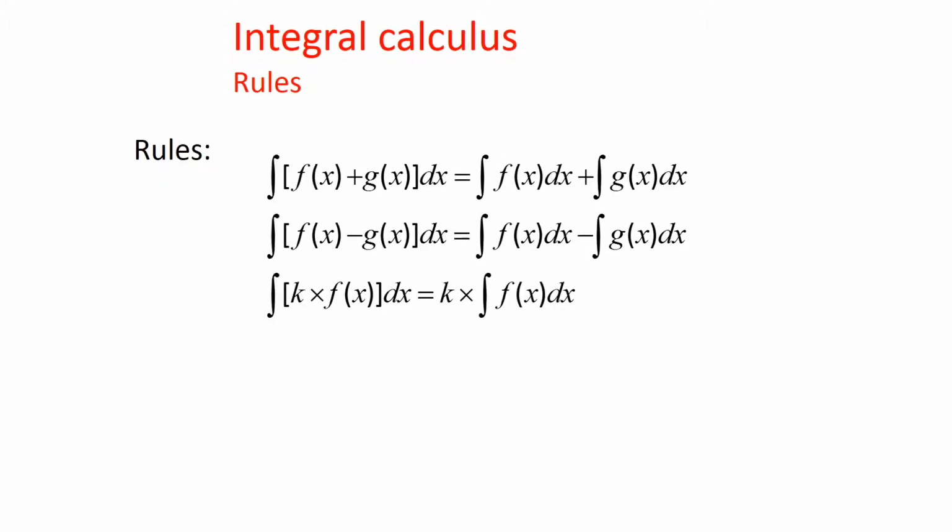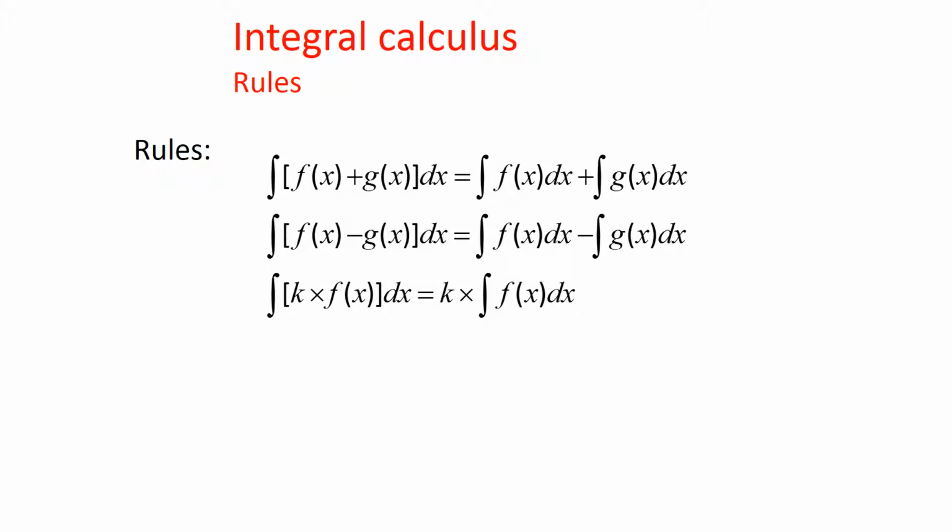But just like when we were differentiating, and we had an equation that had multiple parts, so x squared plus x plus 3, something like that, multiple parts added together. When you're integrating and you have some function of x plus another function of x, you very simply just integrate those separately and add them together. Same if it's a minus. You just integrate them separately and you subtract them.